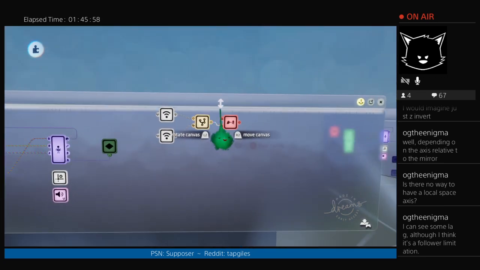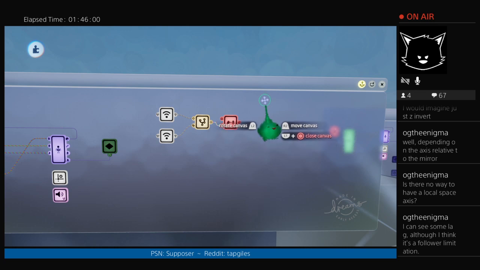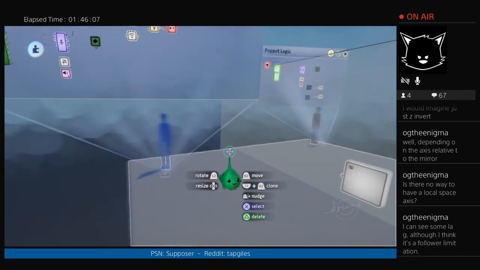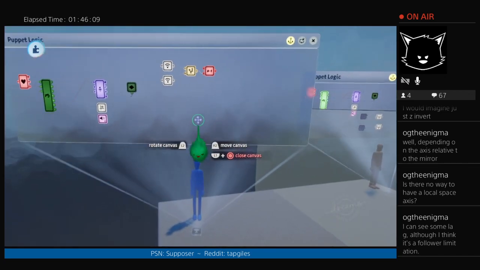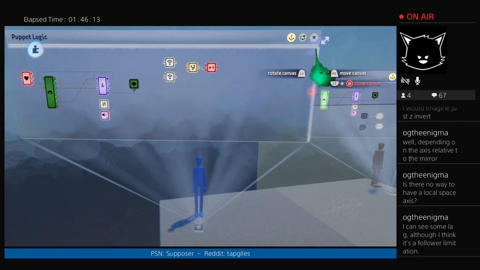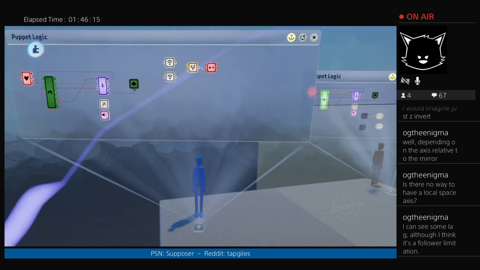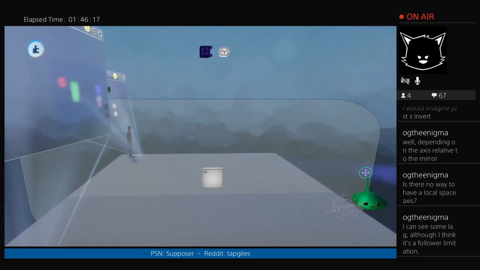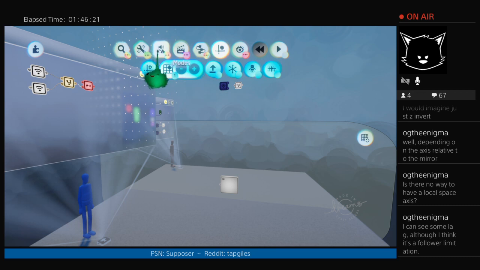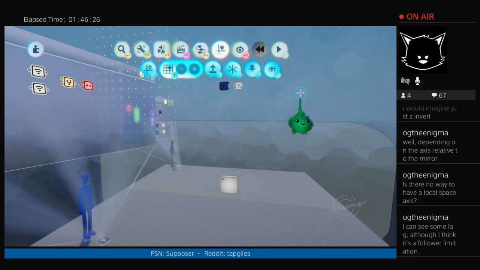Nice and tidy. So we actually want to do this kind of thing, but in a separate place, because we don't want the facing logic. It could probably go in the same puppet group or whatever, but it's probably just a bit safer to do it outside. So let's reset the grid by using L1 and triangle just on the sky or something.